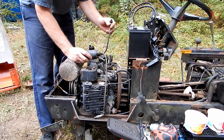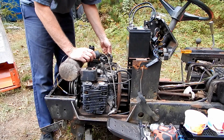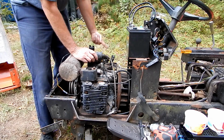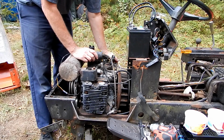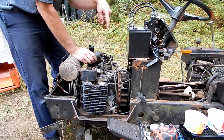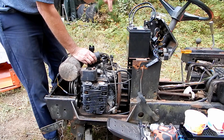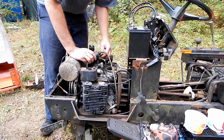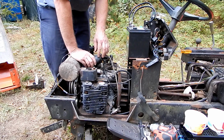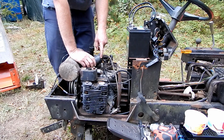This is a dual ignition coil, it sends a spark to both spark plugs at the same time. Even though this is a 4-stroke engine, and when this one is on the compression stroke, this one isn't, it still sends the spark there. It doesn't have a distributor. In a multi-cylinder car, there's a distributor that makes sure the spark goes to only one cylinder at a time at the right time. But on these tractors and a lot of twin cylinder tractors, they just use a dual coil like this, and a lot of Harley Davidsons use that same system.